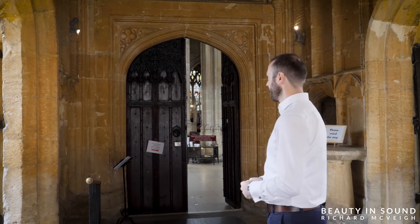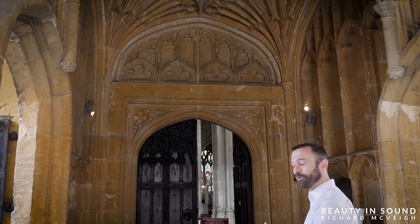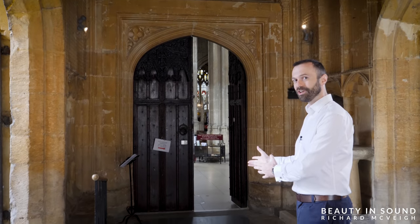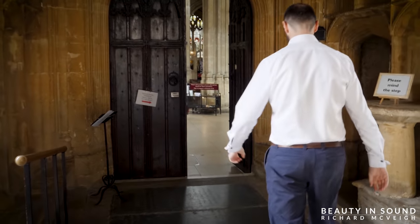And welcome to what is arguably one of the grandest and most spectacular entrances to any church here in England. We are stood in the porch of Cirencester Parish Church for today's virtual church. You know that if you're greeted with an entrance like this, you're in for a real treat in the church itself. Let's go in and have a look at the church.